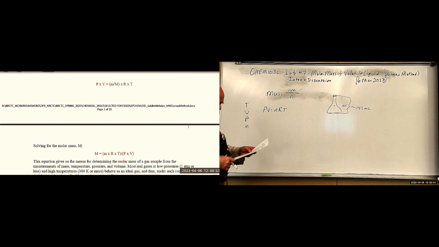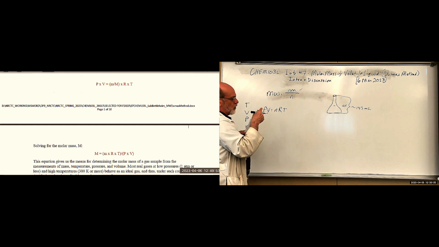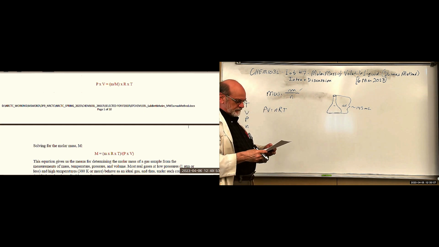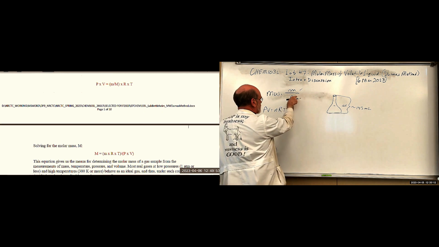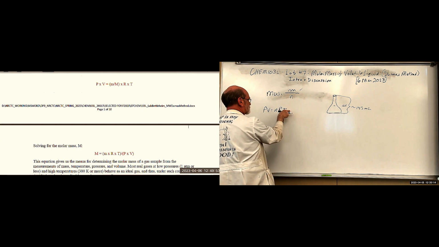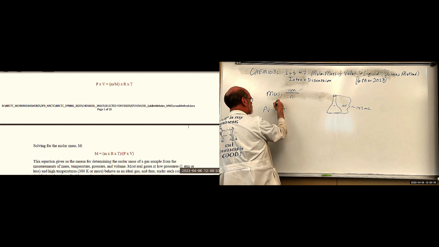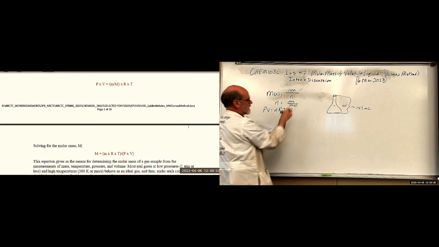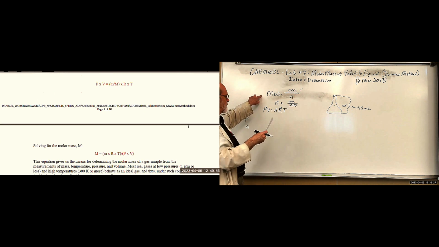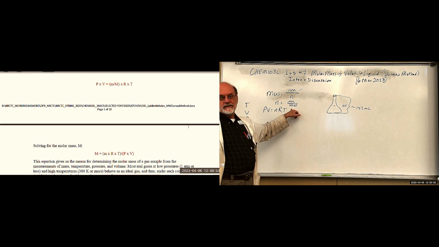Now the method combines all this into one equation. And it does that by taking this one and solving this one for moles. So if we solve this one for moles, we get mass over molecular weight. They use just a capital W, a capital M. I don't like using just a capital M because that could be molarity.